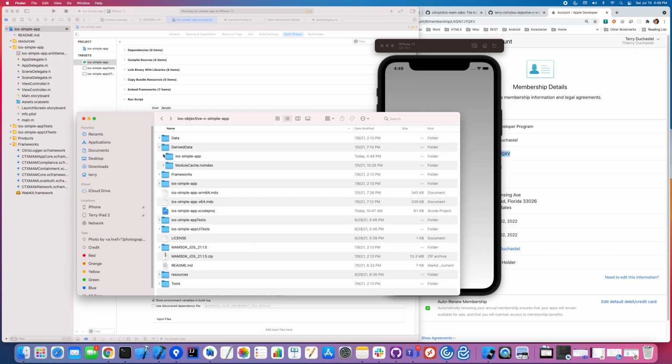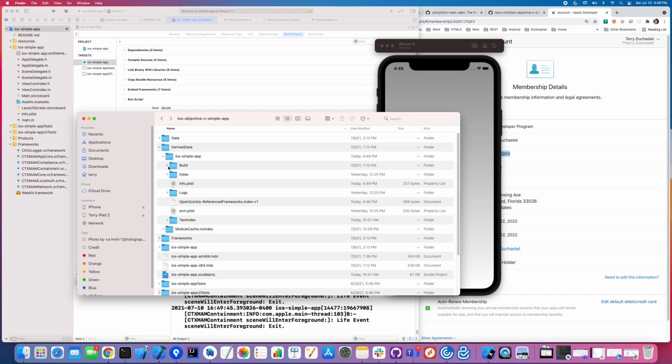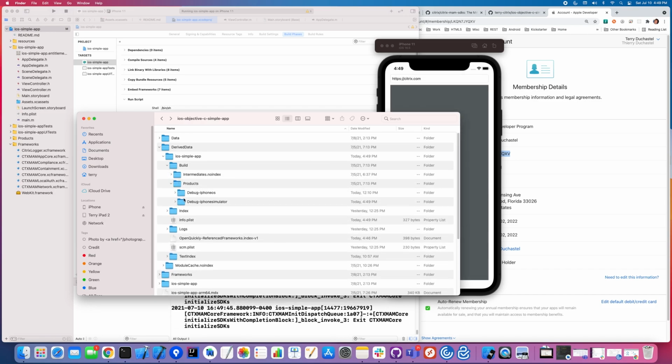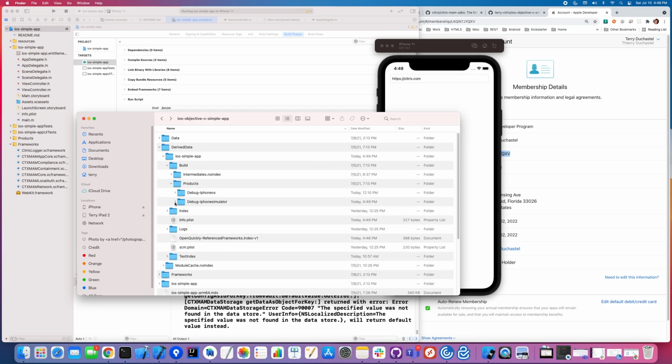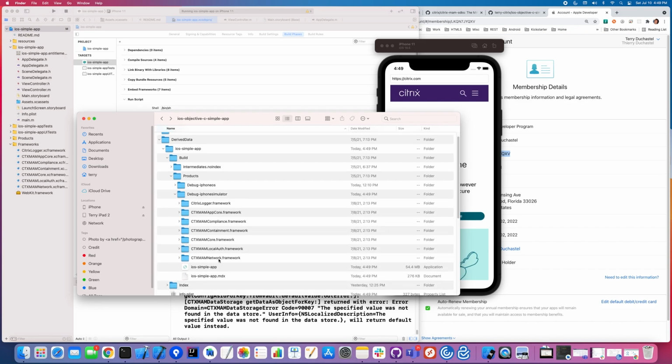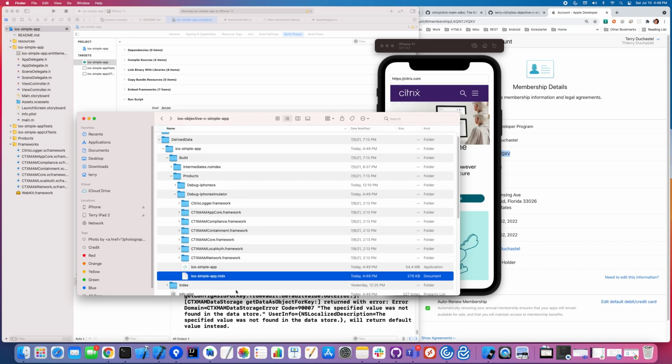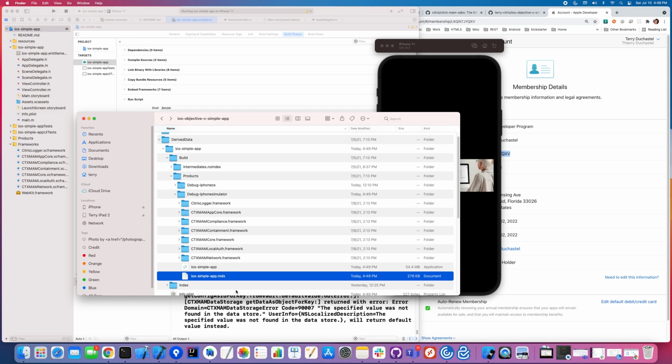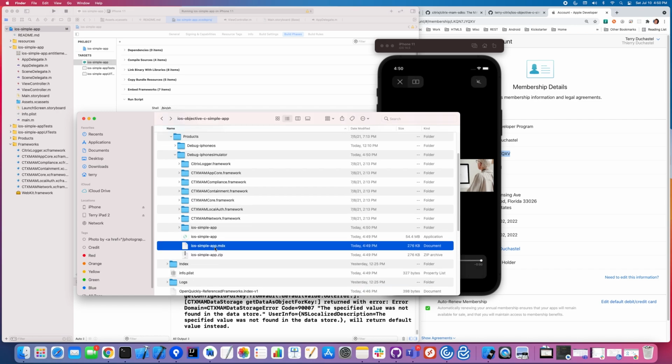If I go into derived data and then into the subfolder named after my app, and then build, products, and in this case, I did it for the iPhone simulator, and then there it is. There's that MDX file. And so you can see why we wanted to make it easier to find. So what do you do with this MDX file?